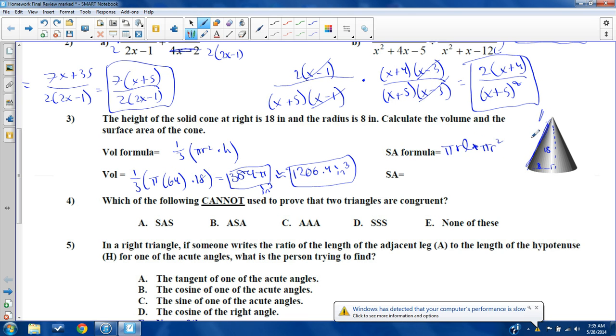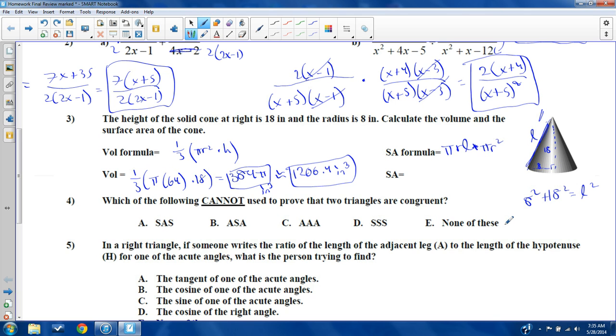This is L. So this is 8 squared plus 18 squared equals L squared. Right there, Pythagorean Theorem. We're looking at a right triangle there. So 64 plus, I don't know what 18 squared is actually, equals L squared. So that's 388. So the square root of 388, I'm just going to go ahead and take the square root of this. It's 19.69 about, but I'm going to use the exact number I have in my calculator right now to do this problem. So surface area is pi times 8 times 19, I'll put 19.7, plus pi times 8 squared.